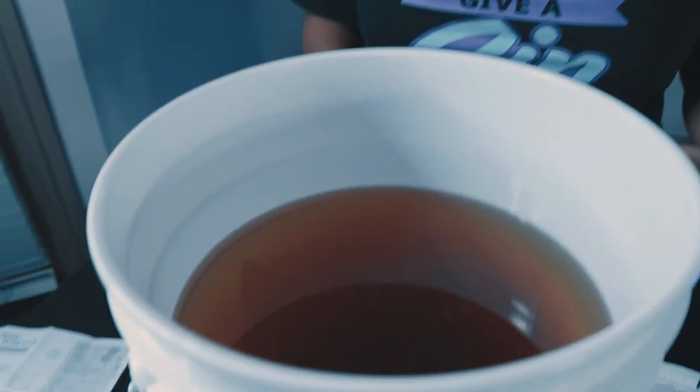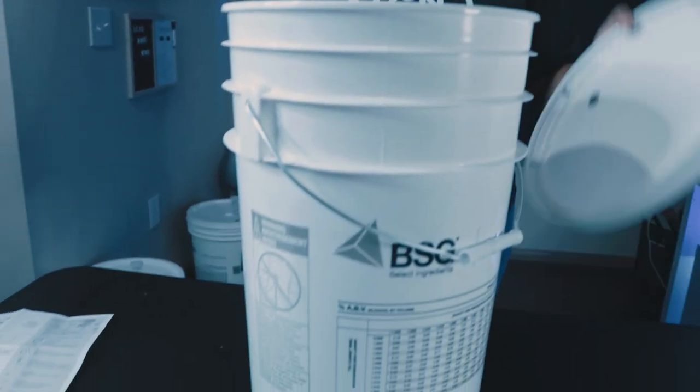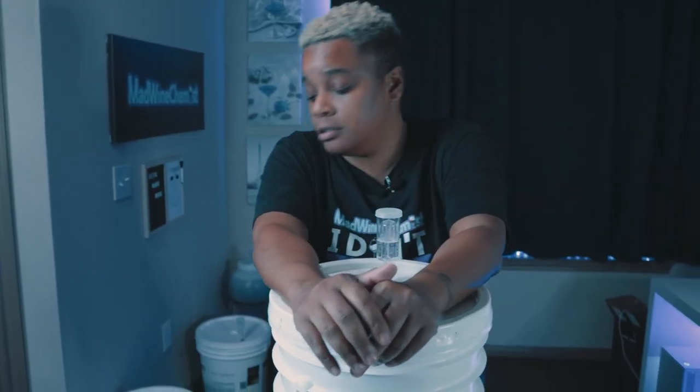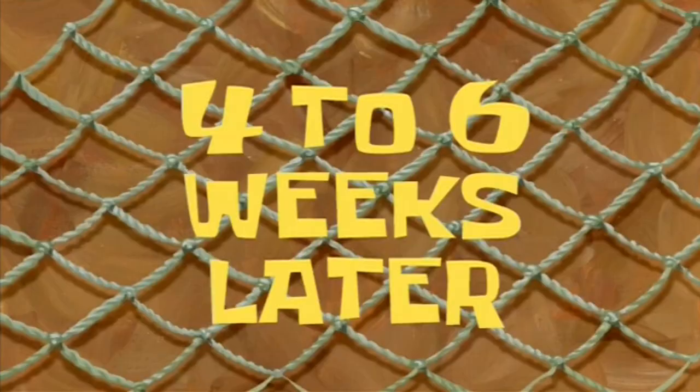Now that we've used our auto siphon to transfer it from one bucket to the other, this one may seem a little different. It is. It's a 6.5 gallon bucket. So we're gonna go ahead, seal it up, and let it sit until day 28. And that's when it's time for us to bottle.